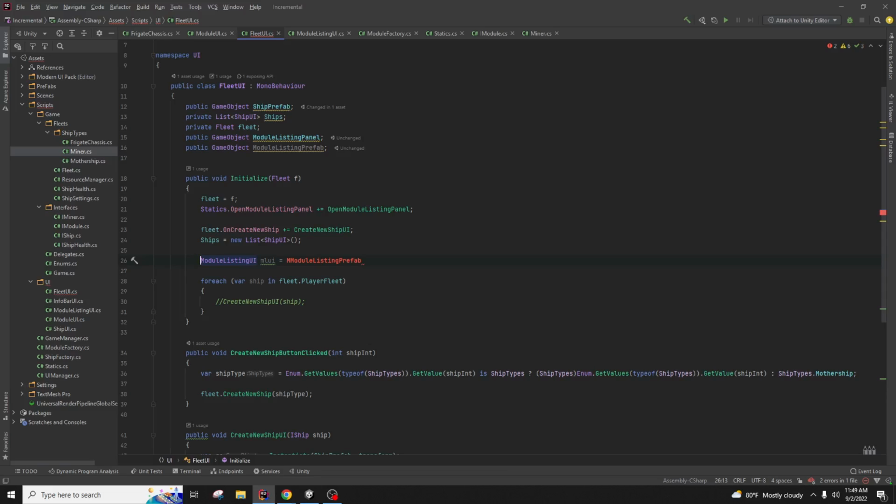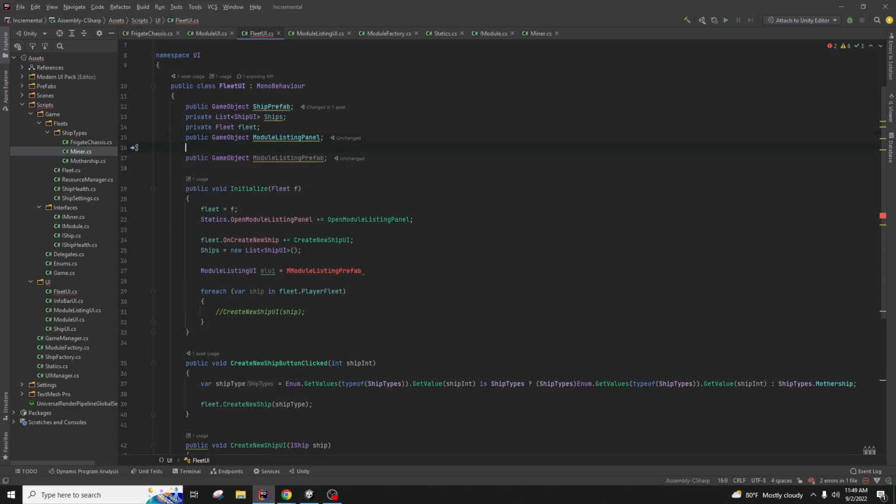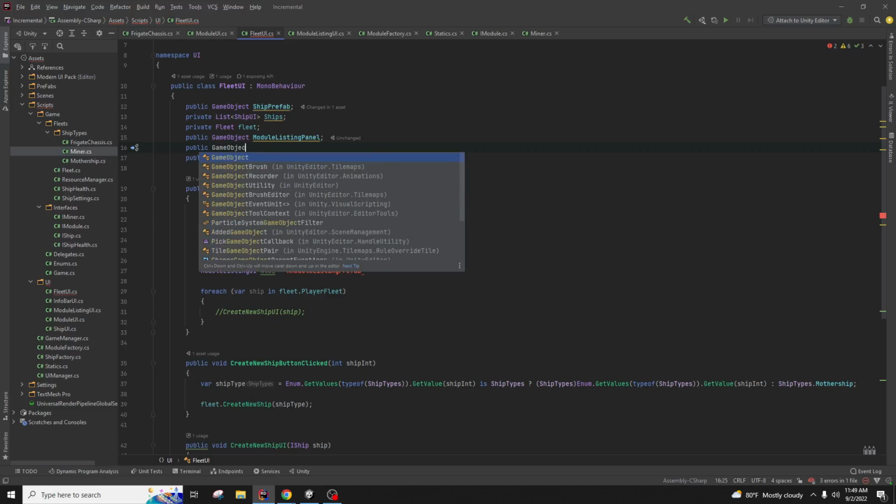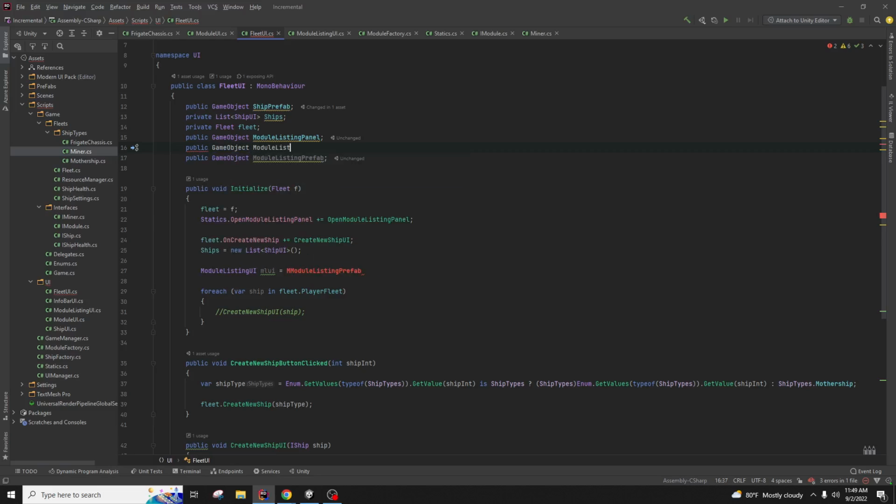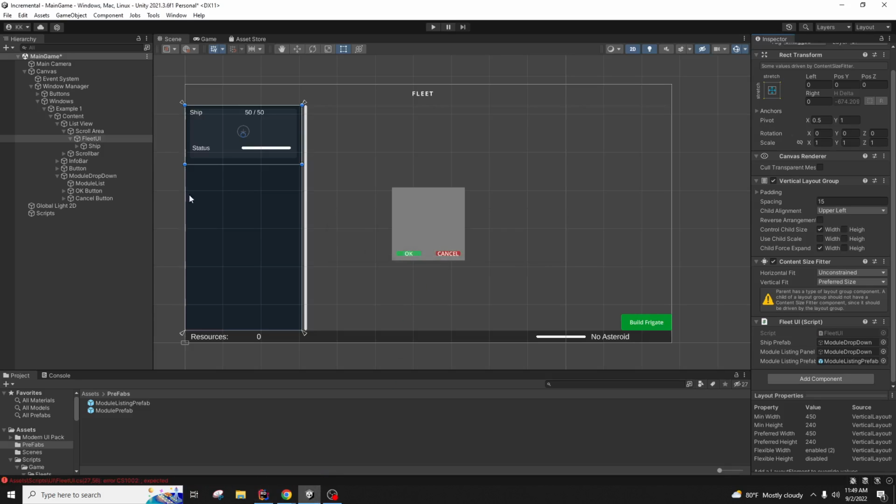We have the list of the panel. We need the parent. So public game object module listing parent. And this is actually a transform. So we want to know the thing that we wanted to hook up to.